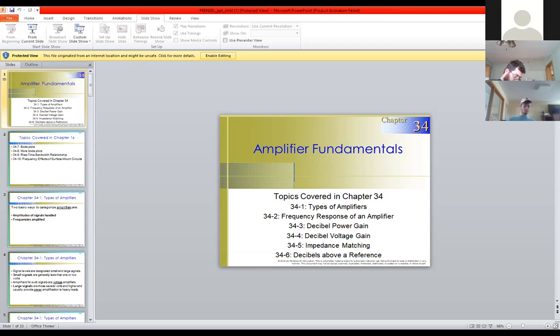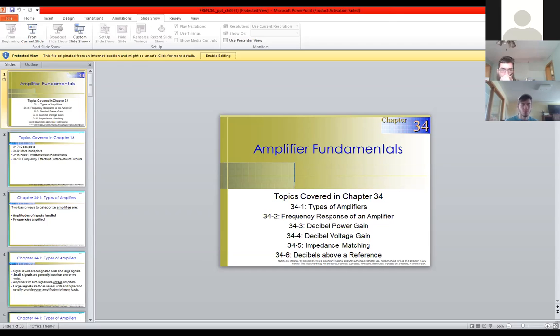This beginning chapter, I was looking through in Frenzo, and he actually does a pretty decent job on this part, just so we can recognize everything. We start off with the DC amplifiers. We've got audio amplifiers, video amplifiers, and we'll be taking a look at some of that. In the beginning, like I say, we're going to primarily stick to the transistor styles, and then in chapter 35 is when he goes into op amps. So I want everybody to get used to the concepts of amplifiers and how we're going to be looking at things.